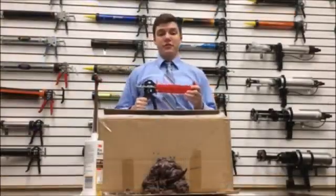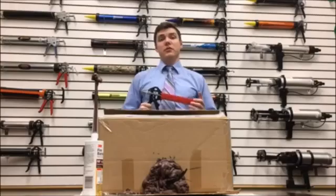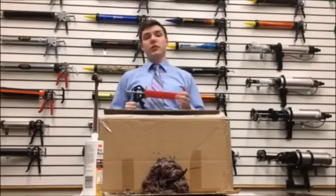So once you're all finished, the entire entrance should be sealed off, and then you have the option to cut off the excess material and use it elsewhere.